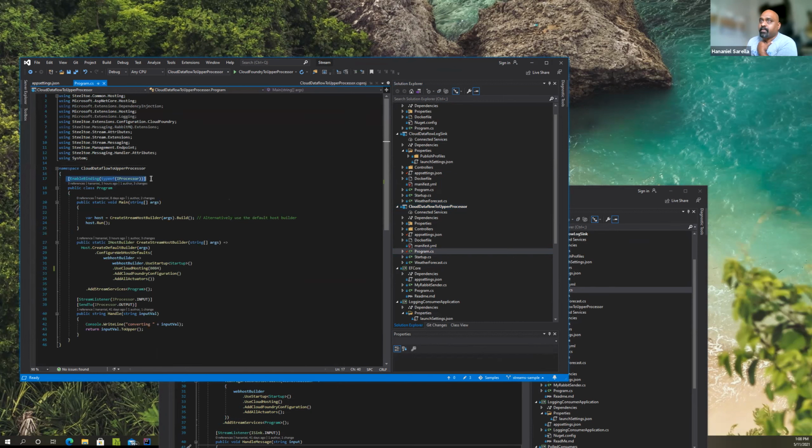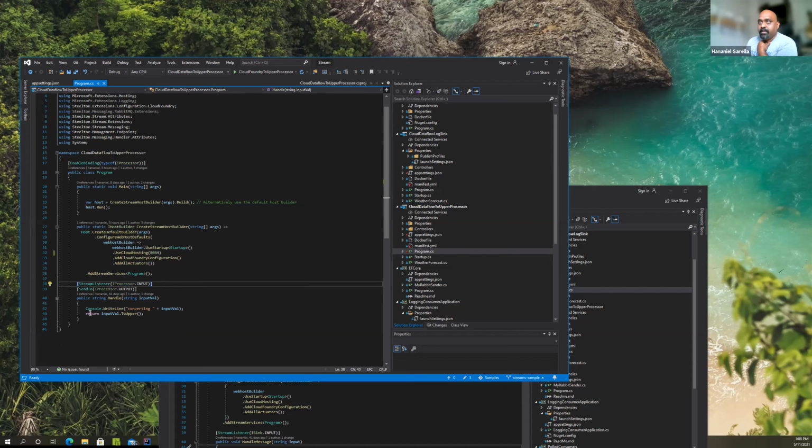We talked about the enable binding, and this says it's a processor. A processor is something that has both a sink and a source. So it has an input, and it says I'm taking an input of type string and pushing out an output of type string. Now this can be anything. These can be more complex types, and some of the other samples have something like that.